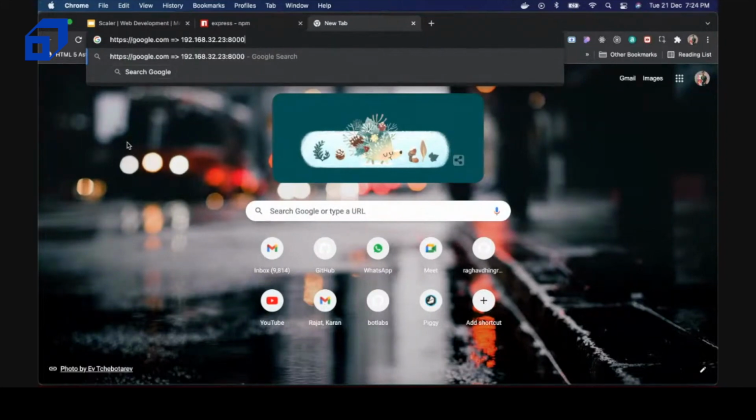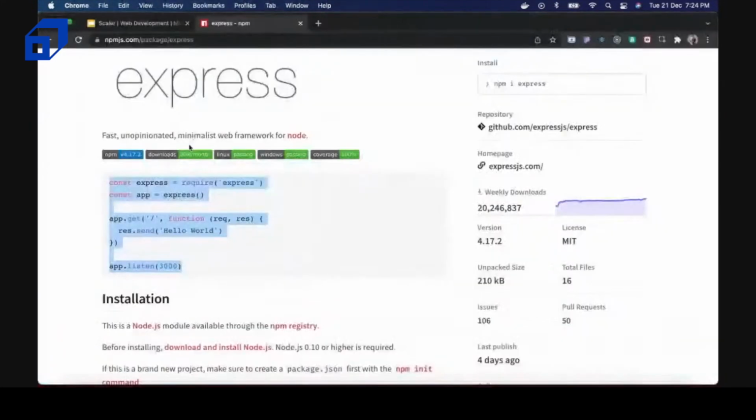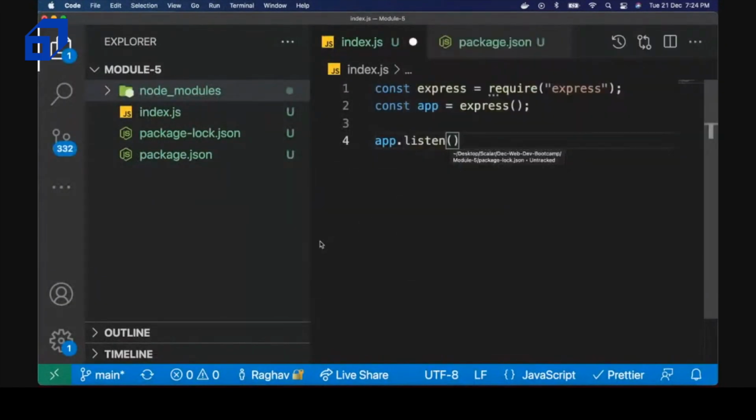Every server has its own configuration, and we can configure all the servers according to our needs. Here we are creating a server that would listen on port 3000. Instead of 3000, for example, I can go to any port like 4400.